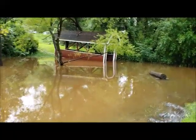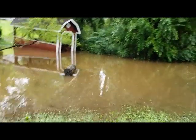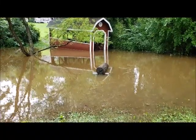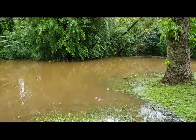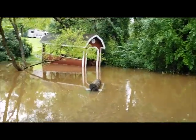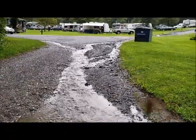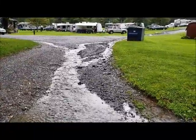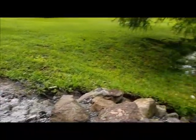You can see the front end of the creek has just overflowed. And actually, this is a combination here at this point, because just on the other side of the bridge, the creek flows a little bit, but it's really the entrance into the lake. So this is technically the lake. Backing off, water's running down the road from B Loop, and the creek is overflowing, swelling. Okay, this is water running down B Loop. Hi, bug. One of the few bugs flying around right now. Water just continuously running down from B Loop and down into the creek.